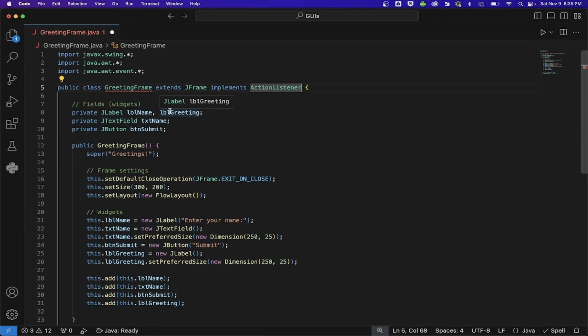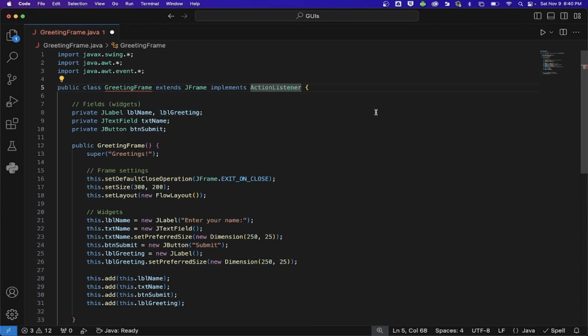The compiler can't deal with that. It needs to have code. So if we're going to implement an interface, we have to write the code for that method or however many methods there are. It's a little bit like overriding, except we're not replacing code that was written in a superclass. We're implementing it for the first time. We're writing the code for the first time.